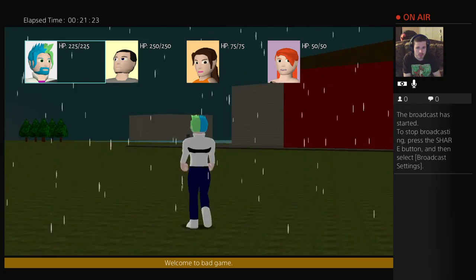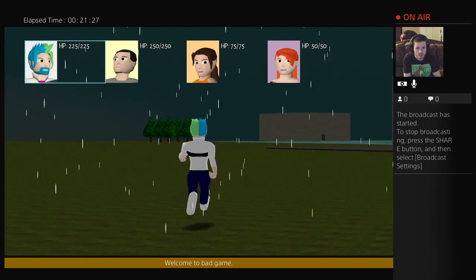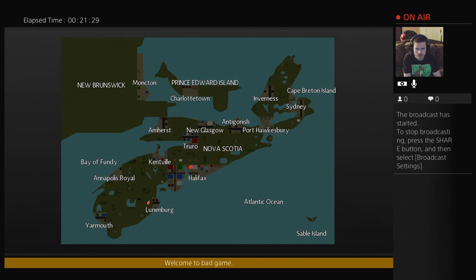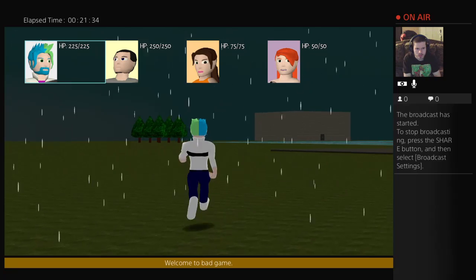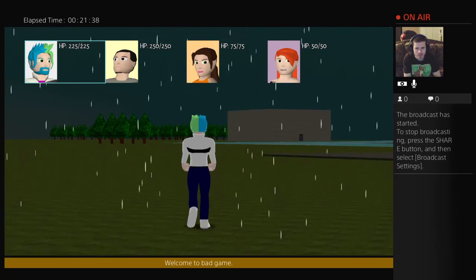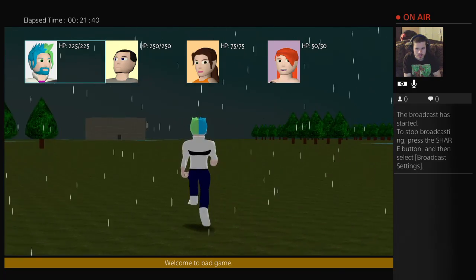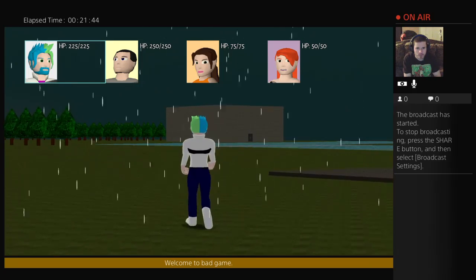Okay, this is the town, this is Lunenburg. I'm gonna check that, see if that's a dungeon. I'm going in the right direction, correct? Yep. I'm gonna check that little area. Hopefully it's a dungeon I can go into, unless every single dungeon requires a quest to enter. Hopefully not.